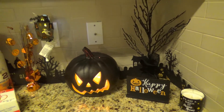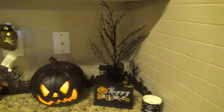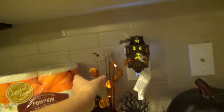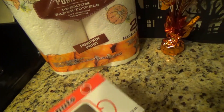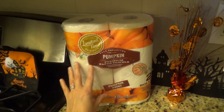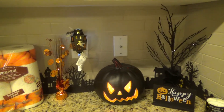I decided to give y'all just a little sneak peek of my kitchen. I've taken down all the pink and blue stuff and now it's seriously all Halloween. I'm just going to show you this little corner because I'm showing you where I'm keeping my napkins. I've got my Hocus Pocus candle, Happy Halloween sign, a spooky tree, black pumpkin, and a Bath and Body Works piece from last year with a pumpkin scent going in it. Here are my cute pumpkin paper towels — I really need to get a black or orange paper towel holder for them.